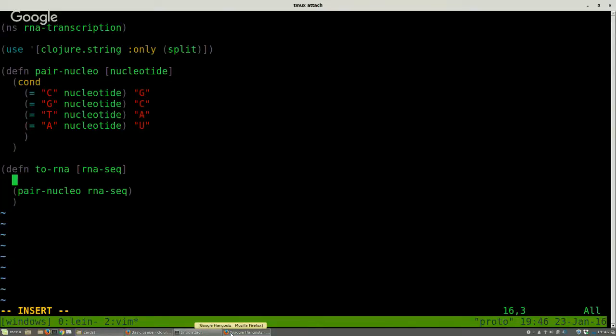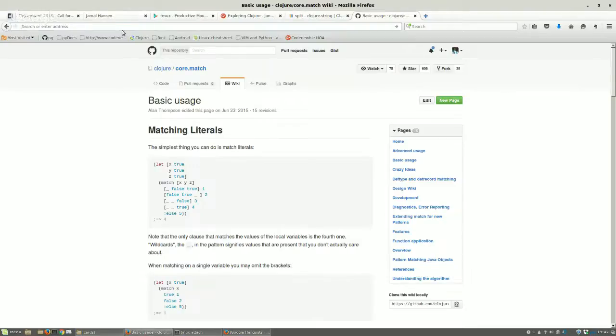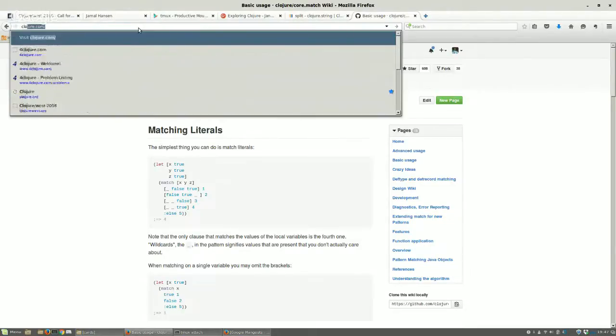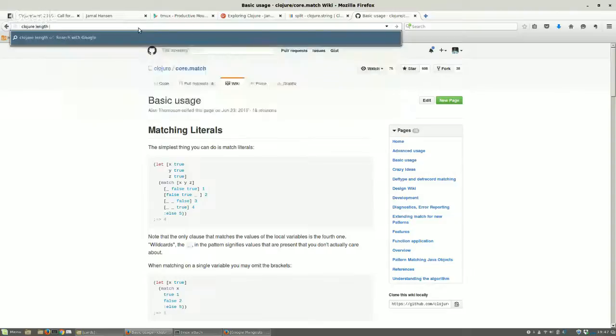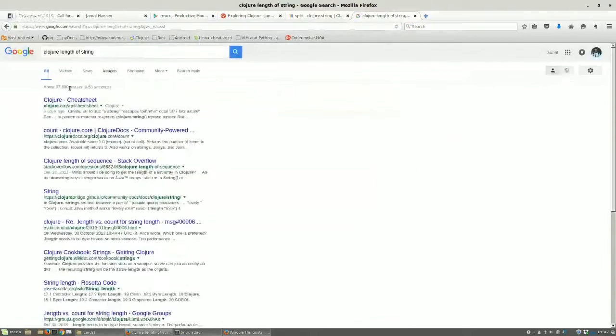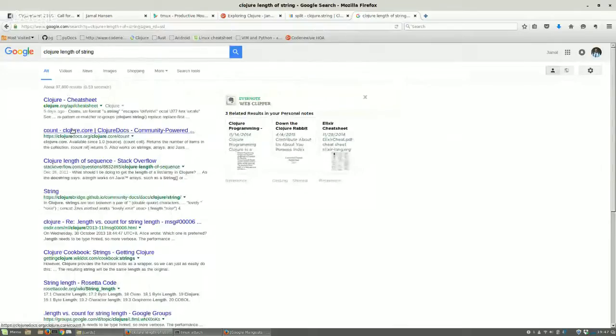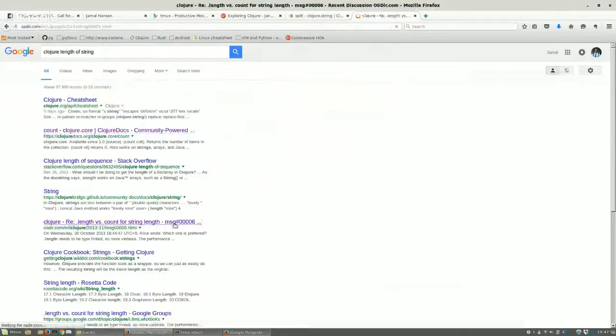So I guess we could use a let to do this, but I'm used to splitting that string apart, just using the Pythonic way of string dot split. I don't think that's what we want though. Clojure length of string. Can you do a length of a string? Maybe this one.